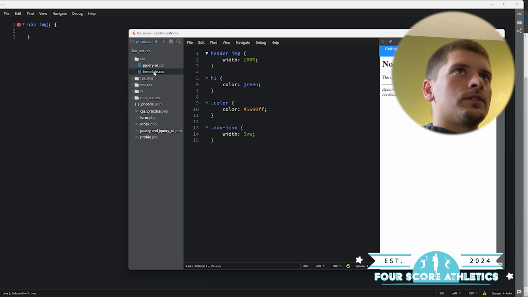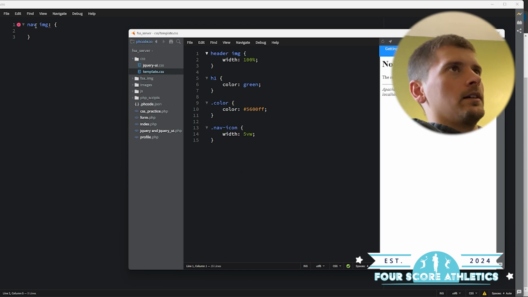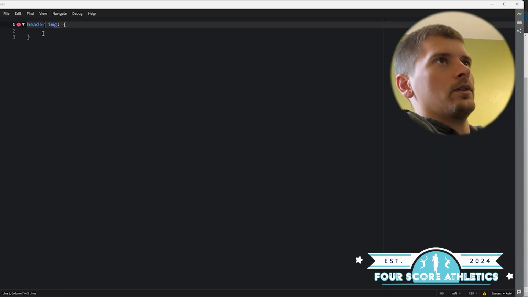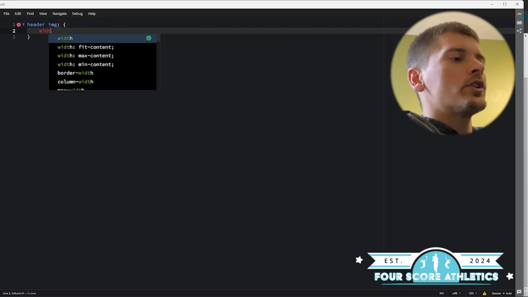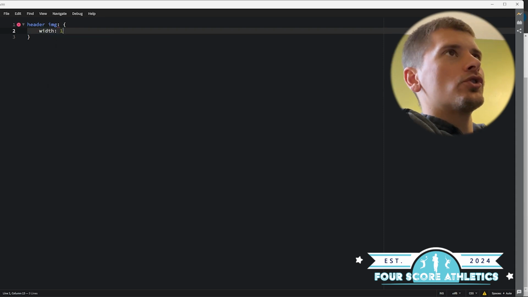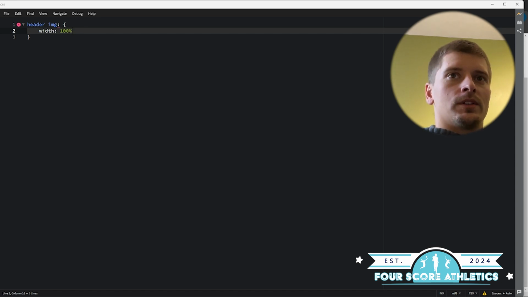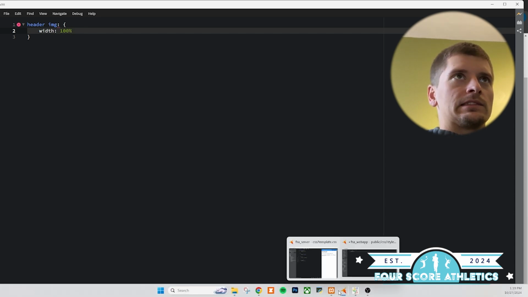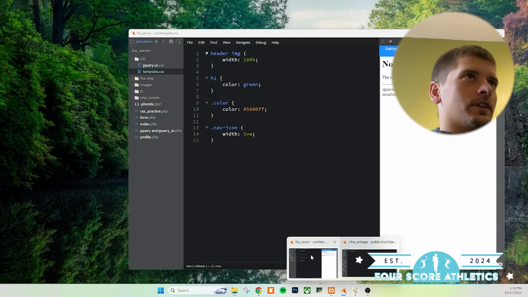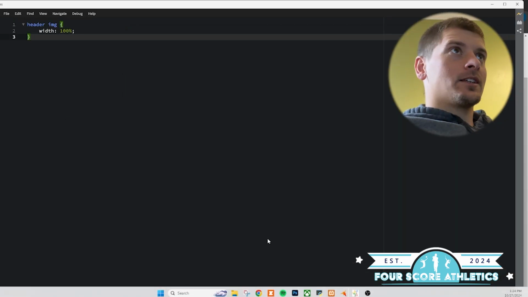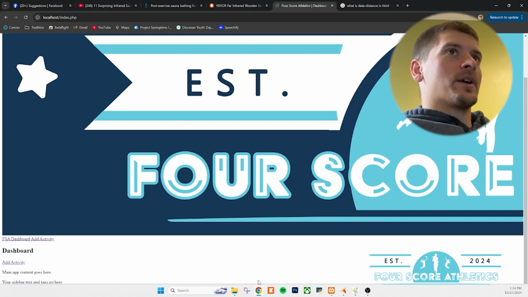And then I should just do header image. And then we're going to do width. It's going to be 100%. All right, is there a semicolon? There is. Can't forget those semicolons. Boom. And now we're going to reload the document.